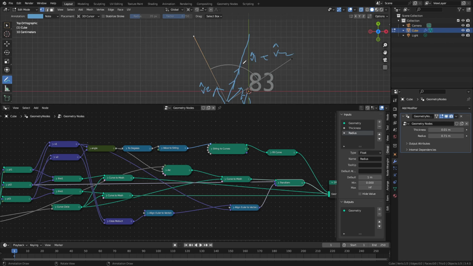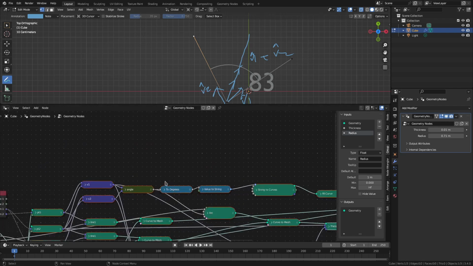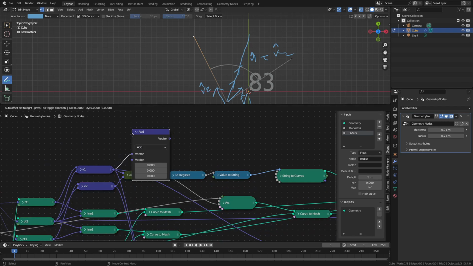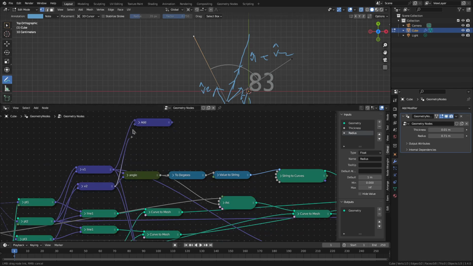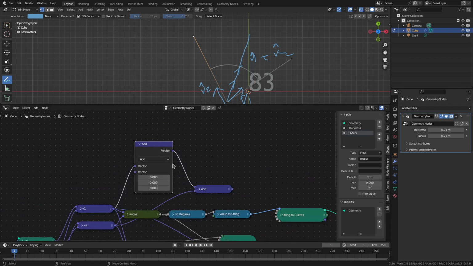So this is basically the addition of V1 and V2, normalized vectors. So we will place the text along this vector. We will first normalize this vector so we get a unit length vector along this, and then scale it with the radius value. So we'll get a point here on that curve, and we can further offset that point and place our text there. So I'll first add the two vectors. So I'll add a Vector Add node and add V1 and V2. But before that we need to normalize them. So let me add a Vector Math Normalize node for both V1 as well as V2.